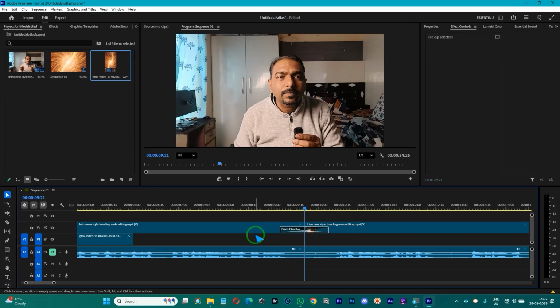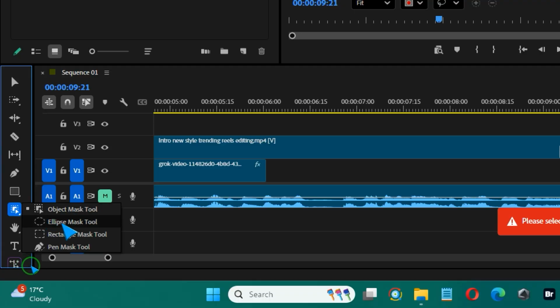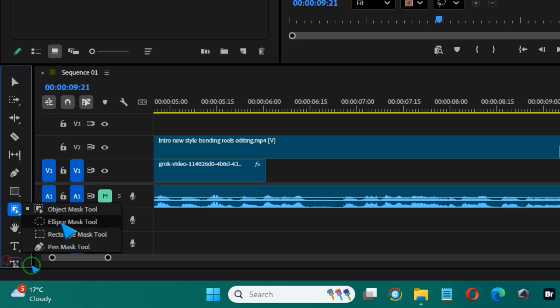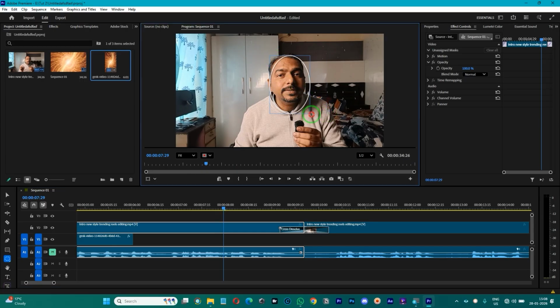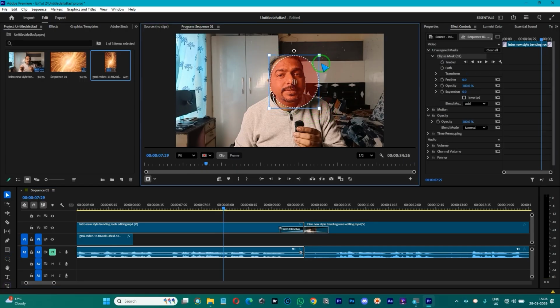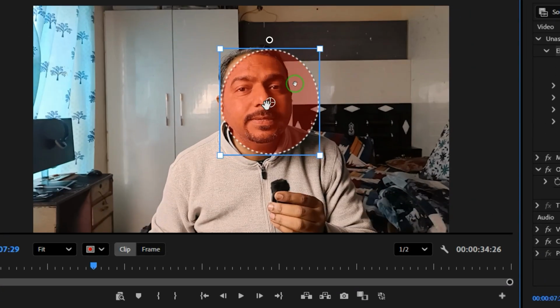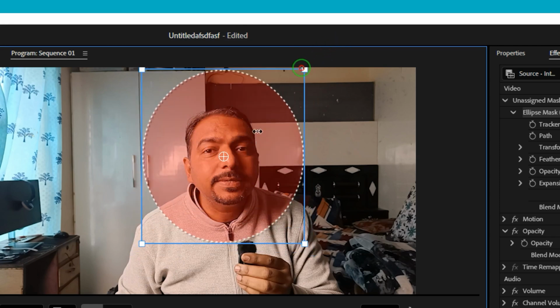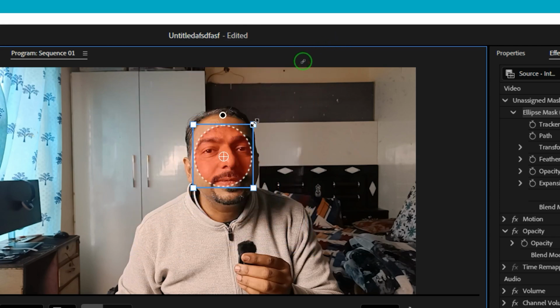Next update is with the Object Mask tool. Adobe has introduced more mask options like Ellipse Mask tool, Rectangle Mask tool and Pen Mask tool. Earlier these were only available as a shape. Now you can draw ellipse over any object. It works similar to the Object Mask tool, but here you get some extra handles or bounding box. You can easily grab any point and adjust its scale. And even feather with this big black dot.